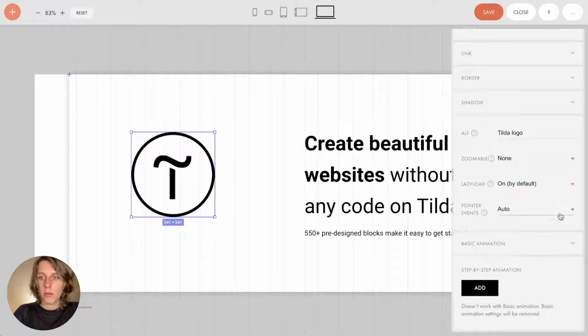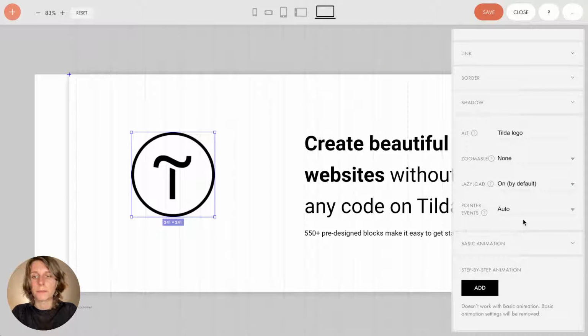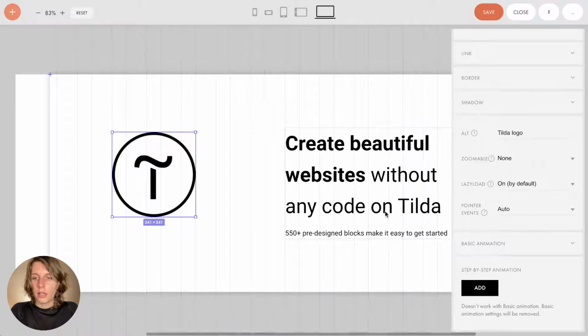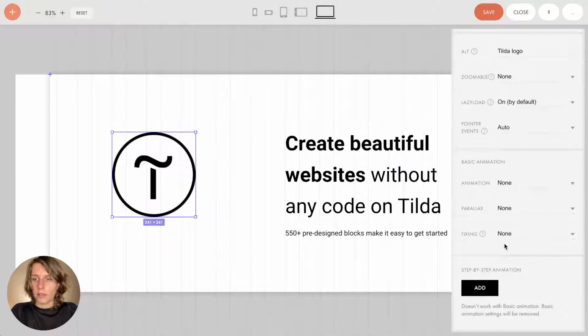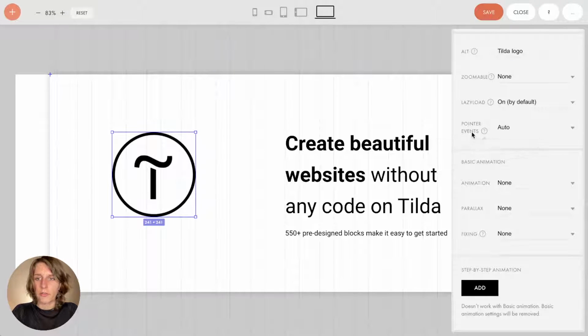Okay, zoomable, lazy load, pointer events as well, some technical things that I will not dig deep into. Now you can see all the explanations by hovering over these question mark signs, okay, and the basic animation. I will just come back to it in a second.